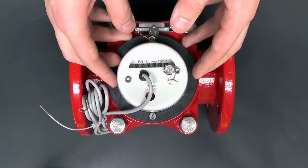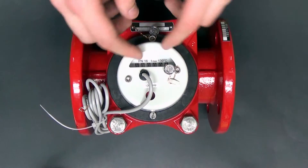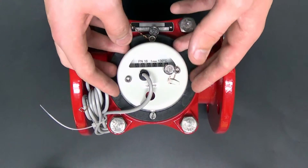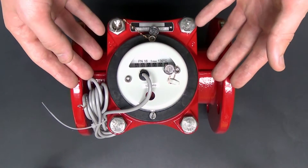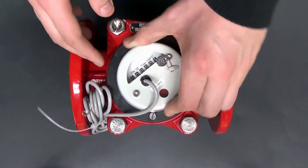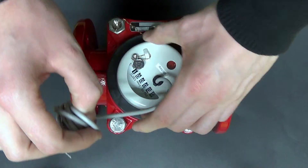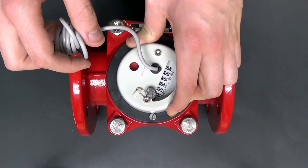The display, which you will be seeing on your screen now, is easy to read with simple numbered rolls housed in a dry dial casing, giving information on the installation. The display itself can be rotated to be read from any angle, but as you can see there is a stop in place to prevent over-rotation, which could damage the meter.